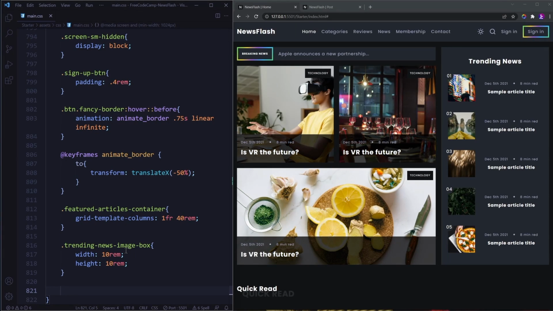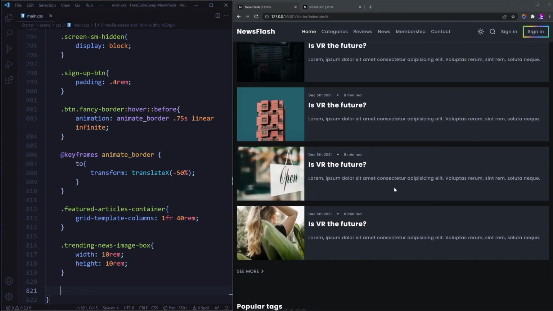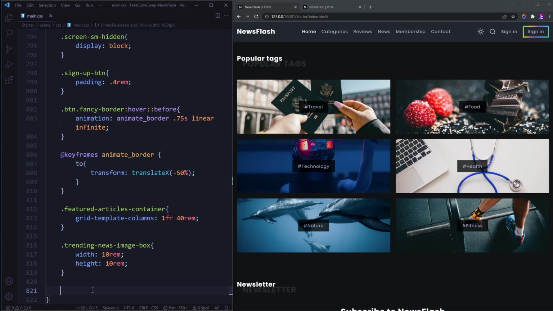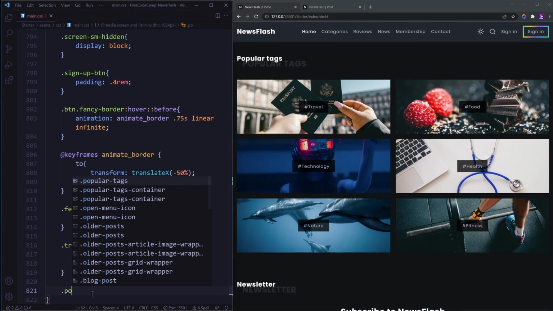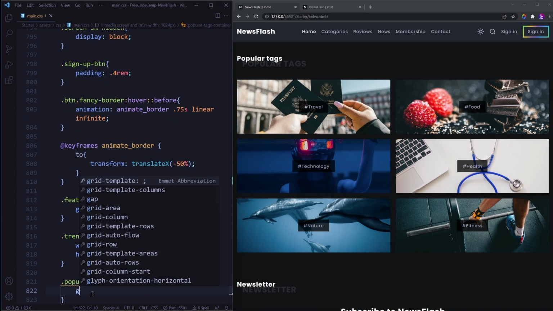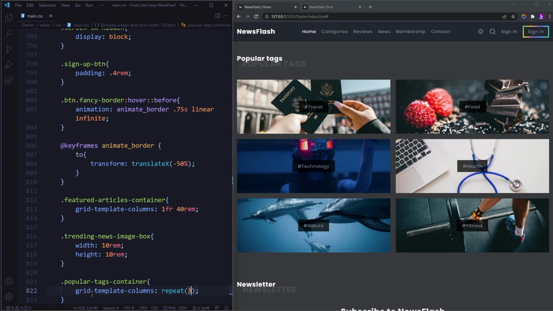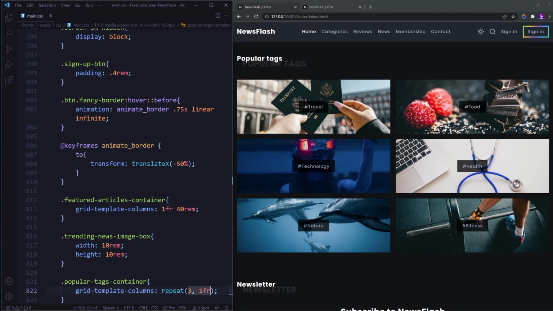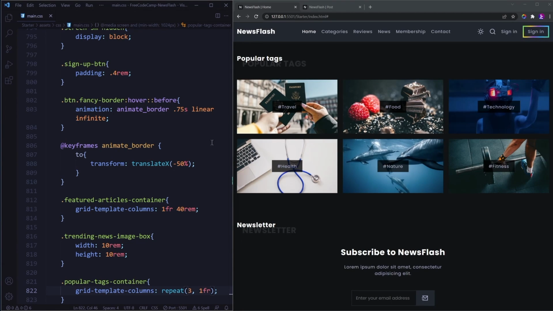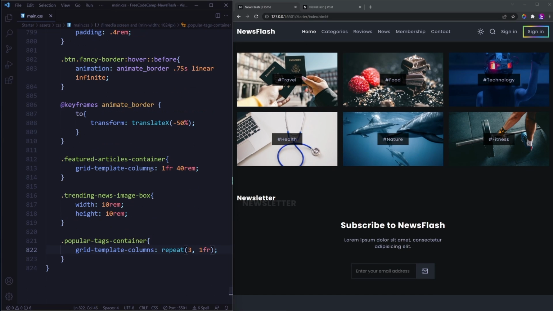And then what I want to do is select the popular tags container right here. And what I want to do in there is set another grid template columns, repeat 3 times, 1 fraction each. Then for the next one, this is going to be for the footer container.